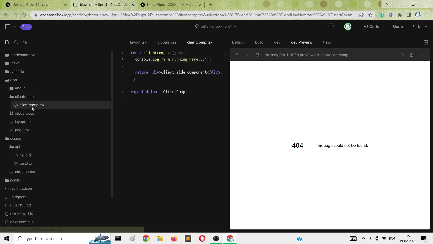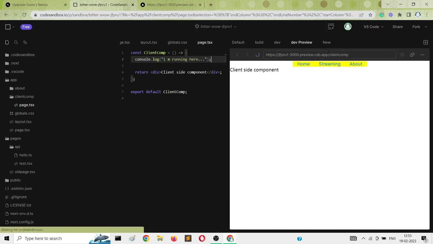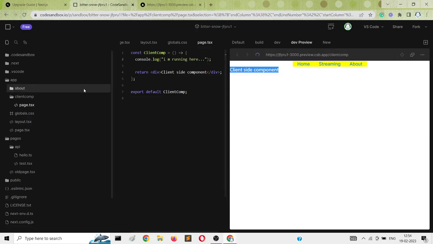And inside it you can just rename this to page.tsx, and it must work now. Okay, so this client component is working. So it doesn't allow you to do that, but that must be allowed.